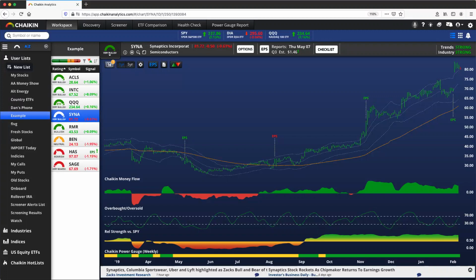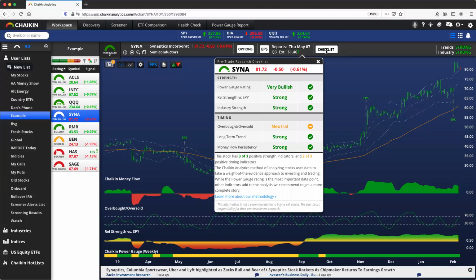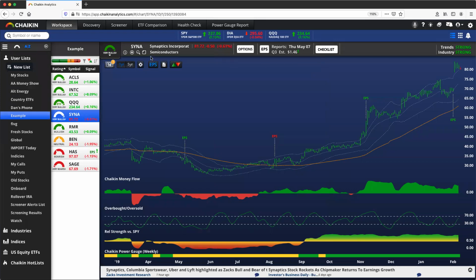And we, maybe even more importantly, should understand how to read our charts, read our data, and use the pre-trade checklist to help us in finding or recognizing what are the strongest stocks. Stocks, for example, like Cena here. But now that we know how to bring the stocks we already know about into Chaikin Analytics, now that we know how to recognize these strong stocks, how do you find stocks like Cena using Chaikin Analytics?